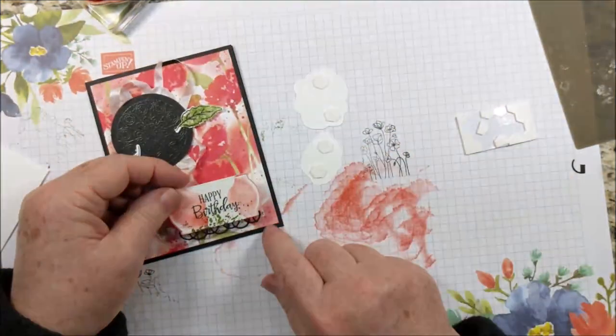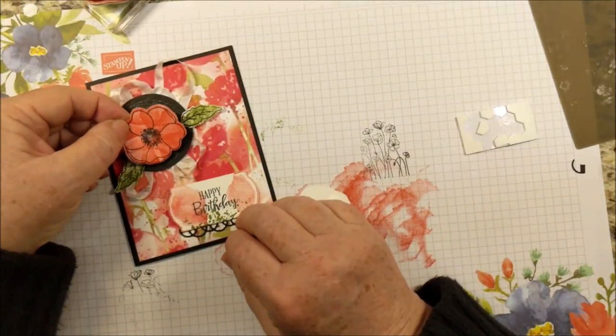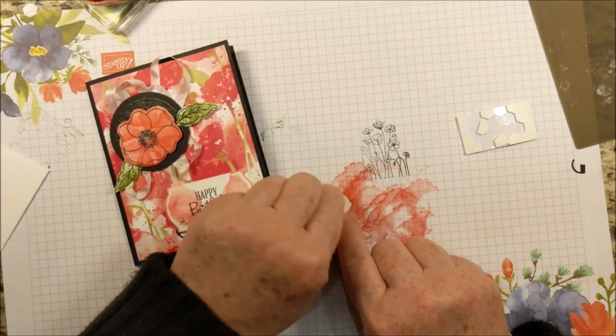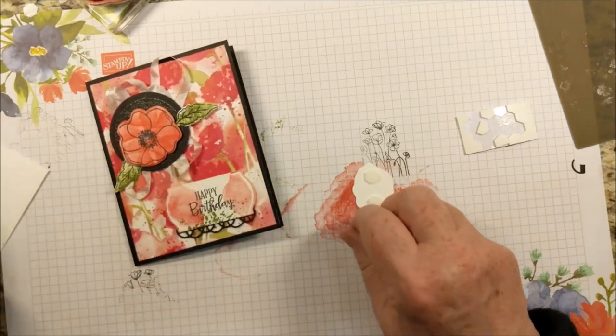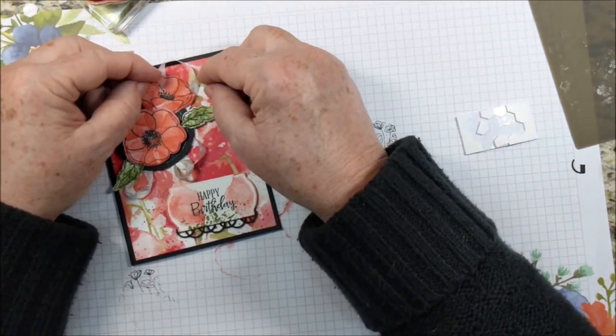And my label is going in the bottom right corner. And my flowers, I guess there. And I'm putting this off the edge, tucked under the bigger flower.